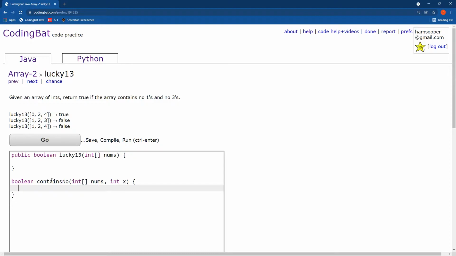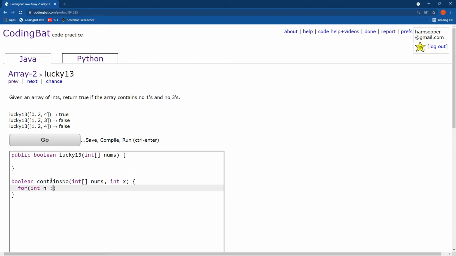And I'm assuming that if the array is empty, well, okay, no, I don't need to assume that. That's just obvious. If the array is empty, it does not contain x. Okay, so because I'm always thinking about the edge cases, like the rare special cases. Okay, so for each number in my array.